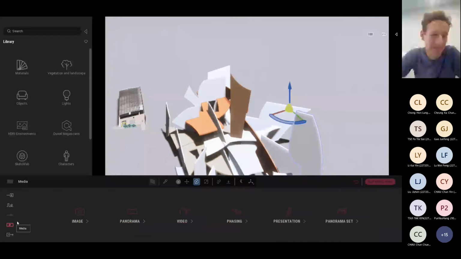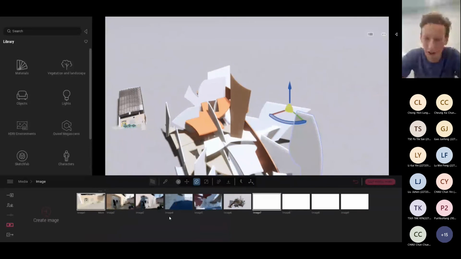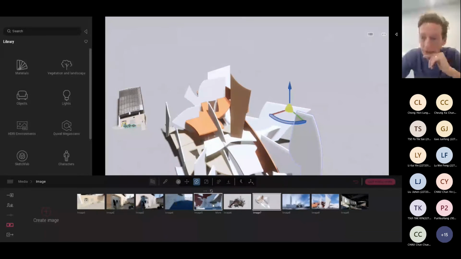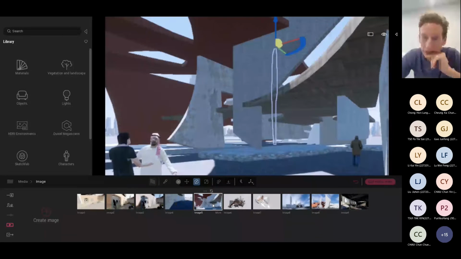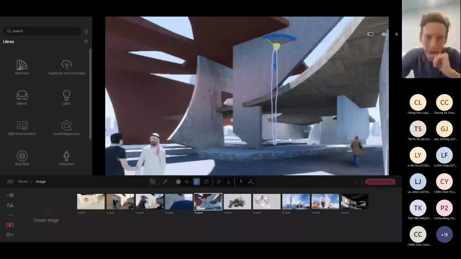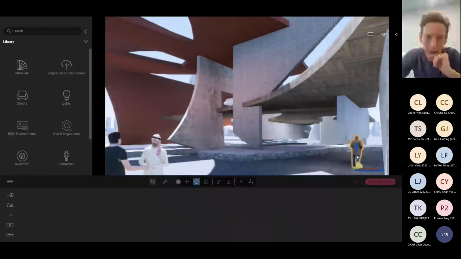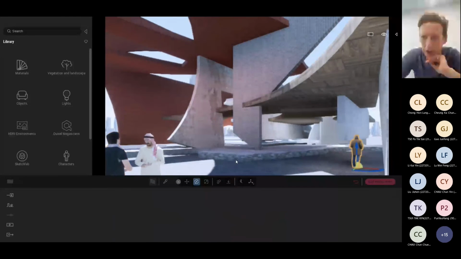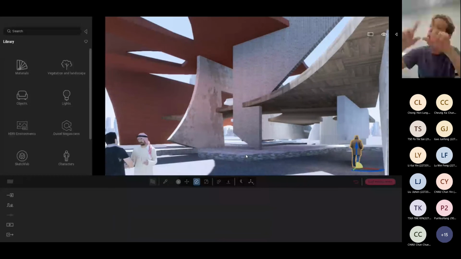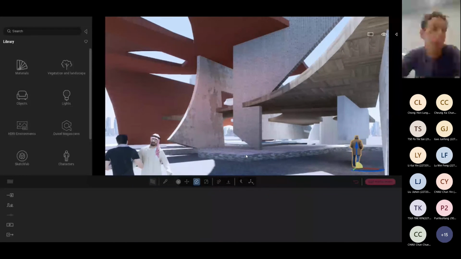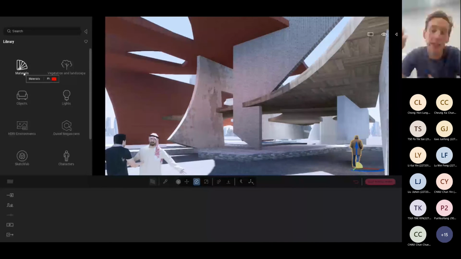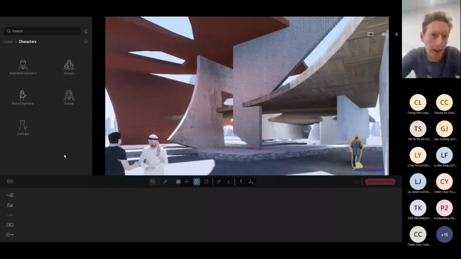Let me just go. So that's basic materials. Let's go to a different image and show you something about people. So let's go back to this one. Can you see there's some people talking? So there's a static person who's 3-dimensional. When you bring in your SketchUp, you probably have a person or an image of a person coming in to give you the scale. But Twinmotion always replaces the trees and the people with Twinmotion ones. So you can see that there's characters here.